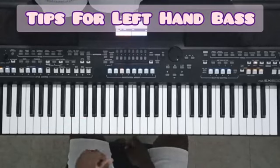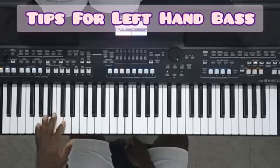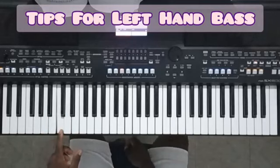If the song starts on 1, then you are definitely playing this. If it says 5 or 4, you go to this. If it says 6, you play this. If it says 2, you play this. If it says 5, you play this, and then you go back to 1 if the song demands that you play 1. I'll play the song and then show you.